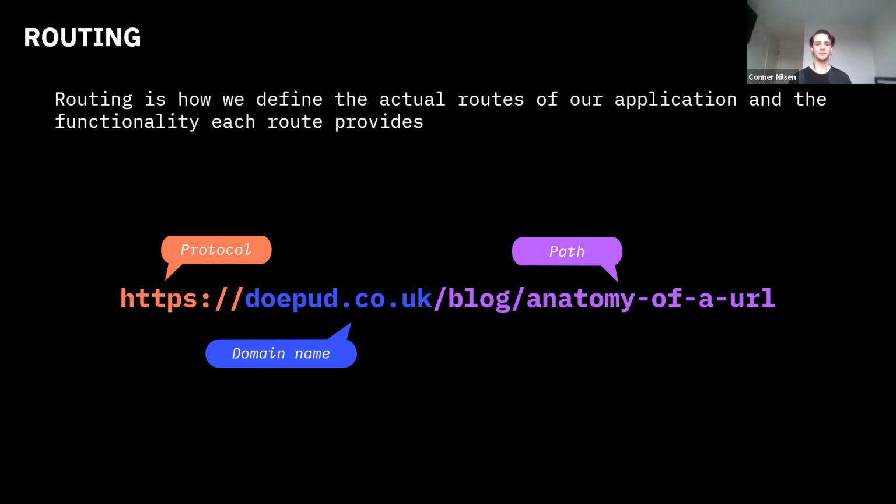So routing is when we define the actual routes and paths of the application and the functionality that each of those paths provide. Going back to what we were talking about earlier with the ports, remember we had our protocol here, our domain name here, our port right between our domain name and the path, and then the path is the resource that you're accessing. We'll be showing a more complex example of this that's got pretty much every part of the URL anatomy, and it'll hopefully start to make more sense around that.